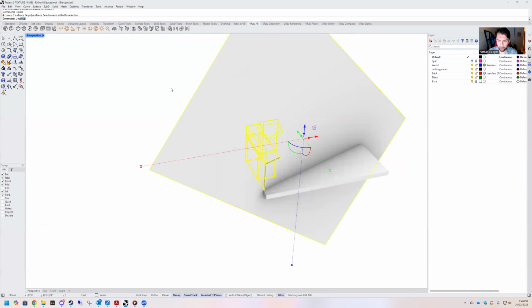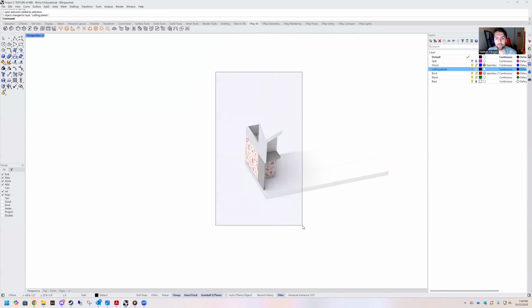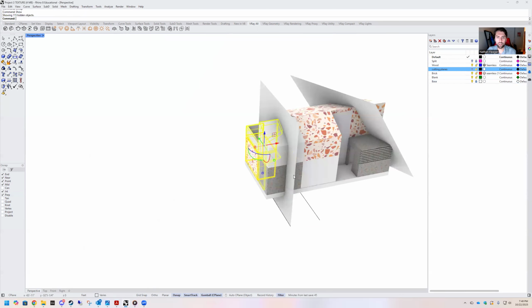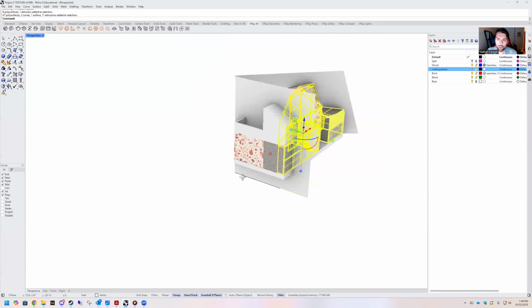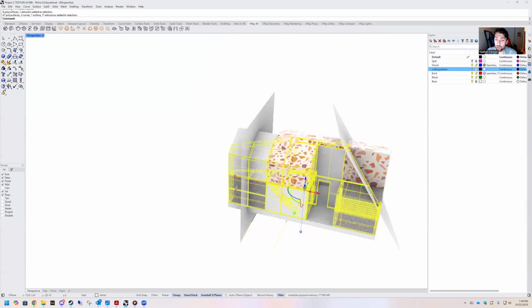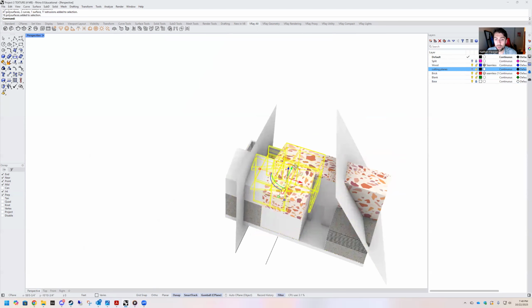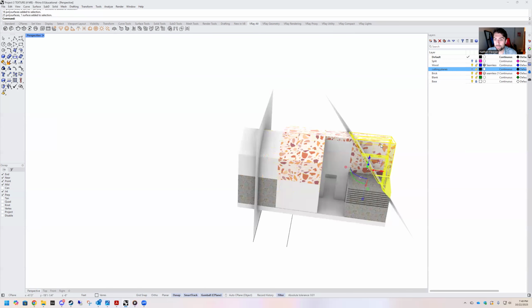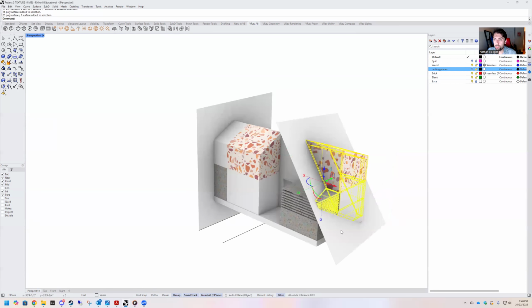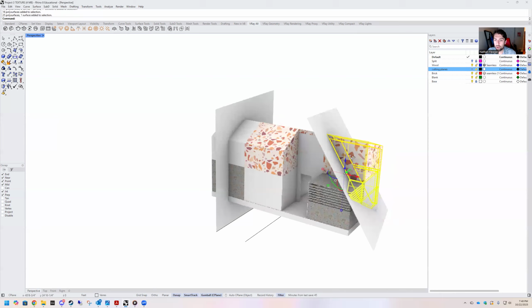Always isolate before you ungroup. You can move this to that cutting plane layer, and we can just turn that layer off. So we have this, move this together, everything. So we got piece one, piece two is kind of huge, so I'm thinking we cut this in half. Piece three right here is kind of big.